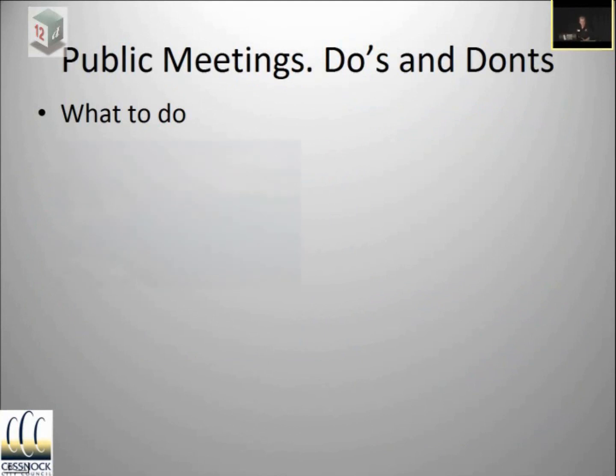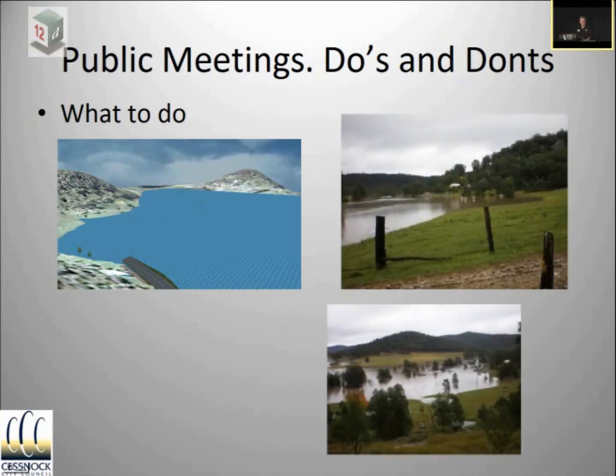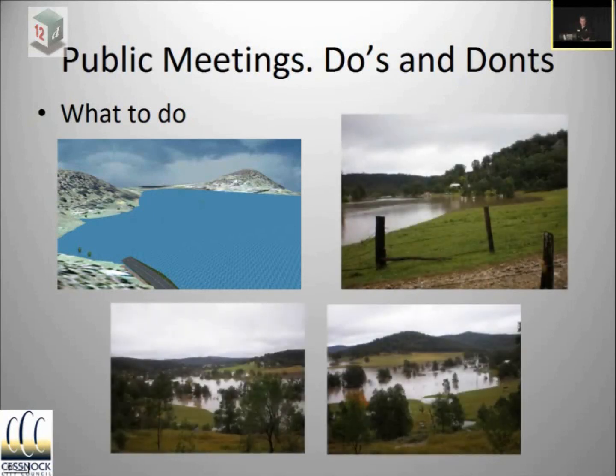And of course, just to prove the point, I did the 100-year event, which is what the June 2007 storm was. And these are the actual photos of the June storm in 2007. So looking at it, in that little square there is where the bridge is. You might be able to see there's a shed just around here. That's the roadway, which is that roadway there. So it's fairly realistic. I was pretty happy with the job it did.